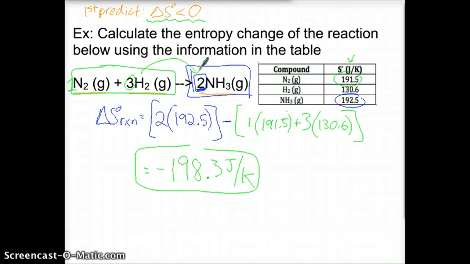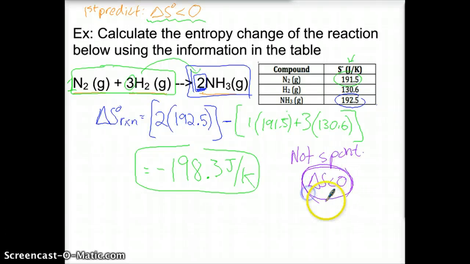What else does this mean? Is this reaction spontaneous? No, it's not spontaneous. Why is it not spontaneous? Because the change in entropy is less than 0. Now, in our next lesson, we're going to discuss Gibbs free energy, because you can't actually use entropy alone to predict spontaneity. There are some reactions that have an entropy less than 0 that are spontaneous, and we'll discuss how to figure that out when we talk about Gibbs free energy.